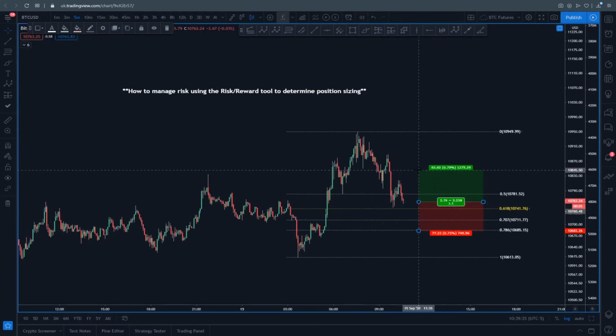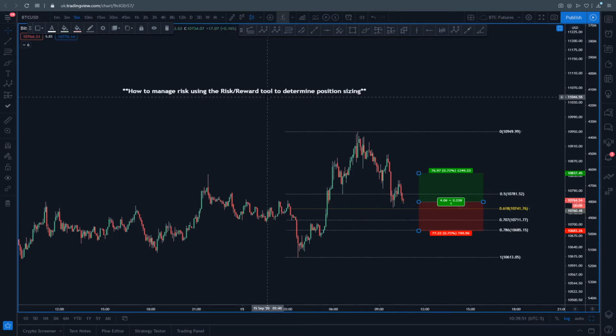I just basically arbitrarily put that to where it's the same as the distance between entry and stop, so it does give me that 1-to-1 risk to reward because I know I should be right more than 50% of the time on this setup based on my experience. So that's why I'm setting it up like this.